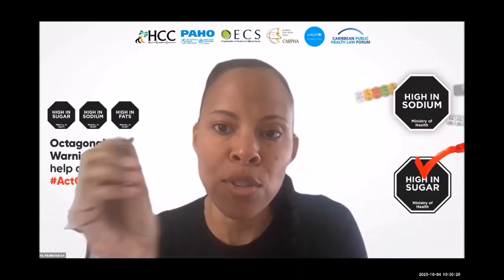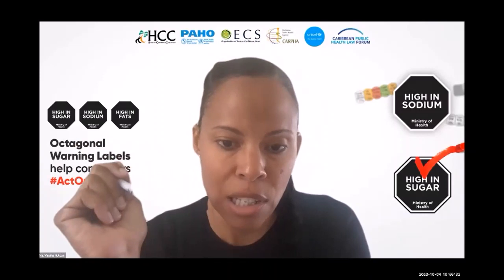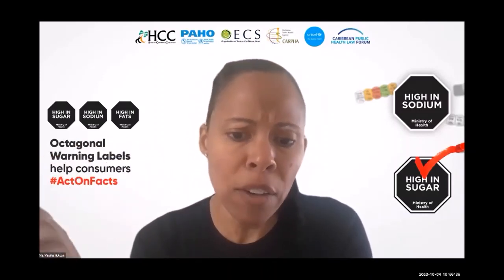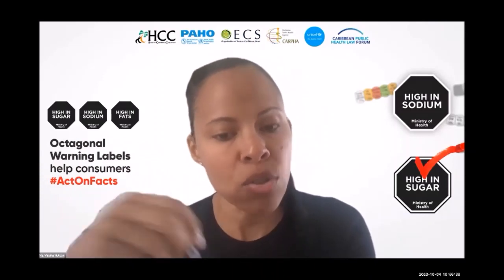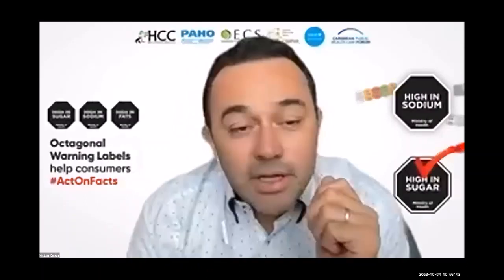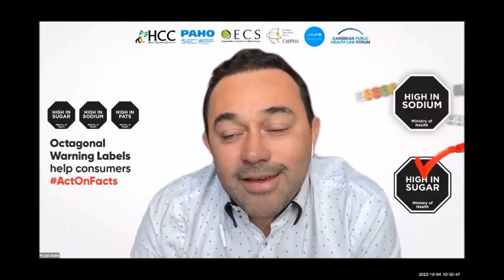I think in particular, what I want to zoom in on here is that Nicole touched on stickers. And stickers has been an issue, a sticking point we've heard raised quite often with governments and also manufacturers. Can you talk a bit about the experience with stickers in Uruguay? Yes, Maisha, thank you so much for the invitation. It's a pleasure to be here again.